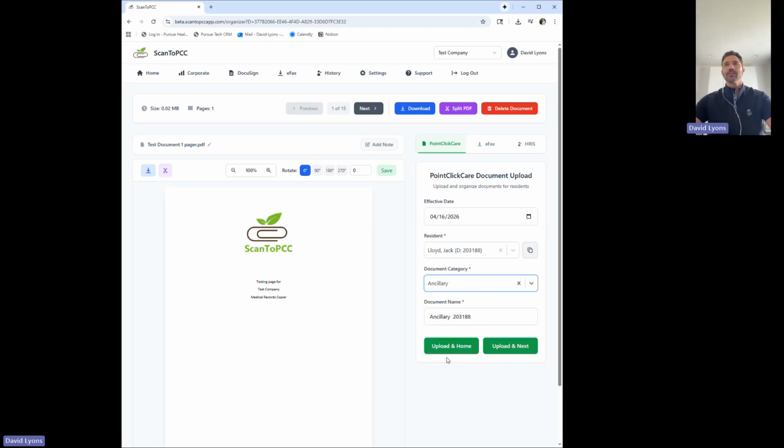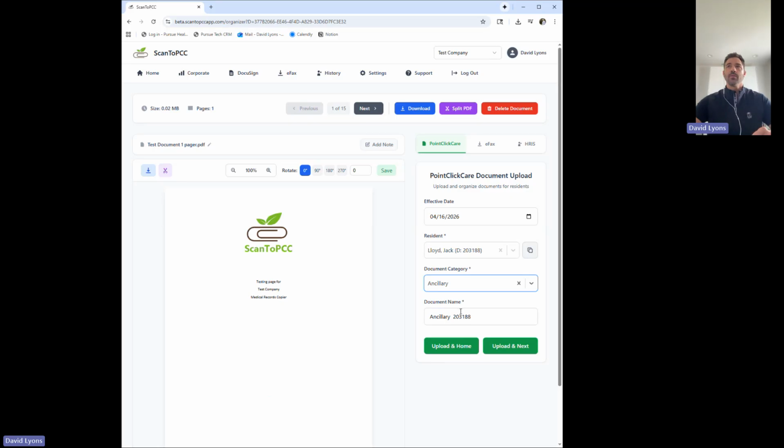Let's say this document was ancillary. You can see here, lastly, is what we want to name the document. By default, it's automatically going to name it the miscellaneous category name. You can turn that on or off if you want, but we came up with a recent update that'll create templates for you. So let's say you selected ancillary and you wanted the miscellaneous document category, your resident's name, let's say the identification number, and maybe the effective date. Anytime you click ancillary, it's going to populate all that data for you. So there's no misspellings. When you go in your resident chart, everything's really, really uniform. And it just makes it really clean from a compliance perspective.